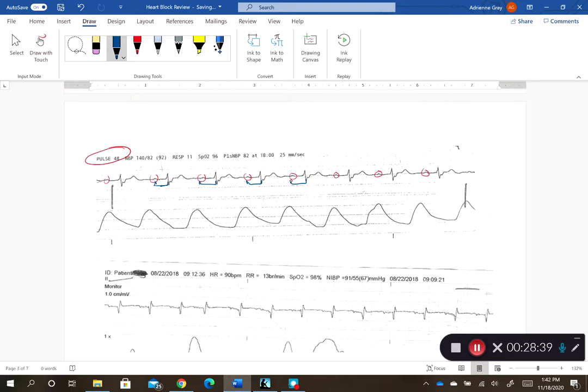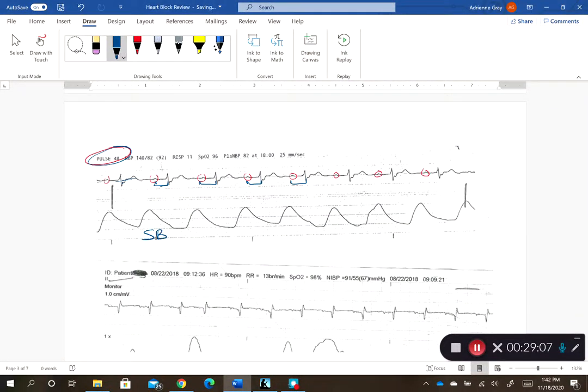Now remember, with first degrees, we have to label the underlying rhythm. I have a P wave for every QRS. My QRS is narrow, even though we have some ST depression. So I may want to include that in my name. If we draw our isoelectric line, our J point falls well below that. My pulse rate is 48. So because I have a P wave for every QRS, this is going to be a sinus rhythm, but it's going to be sinus Brady because how slow the heart rate is.